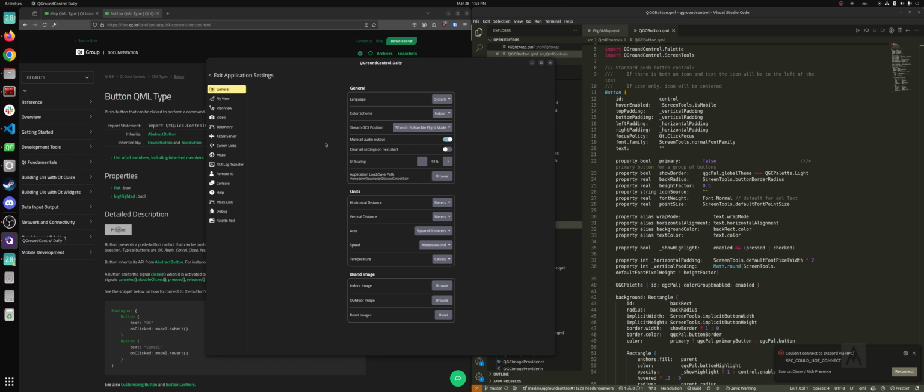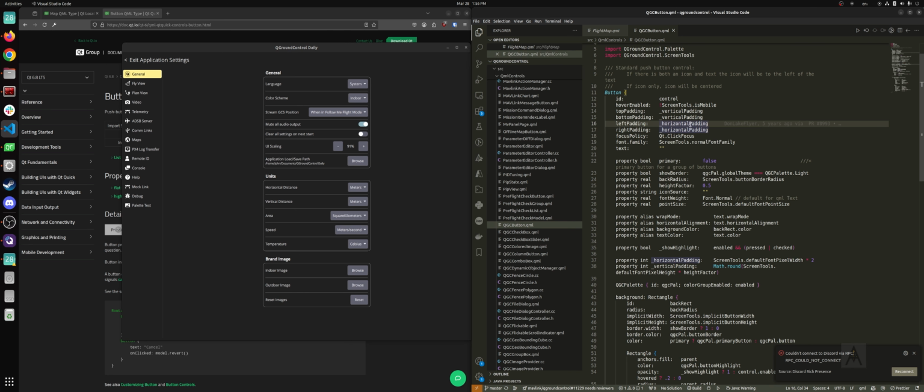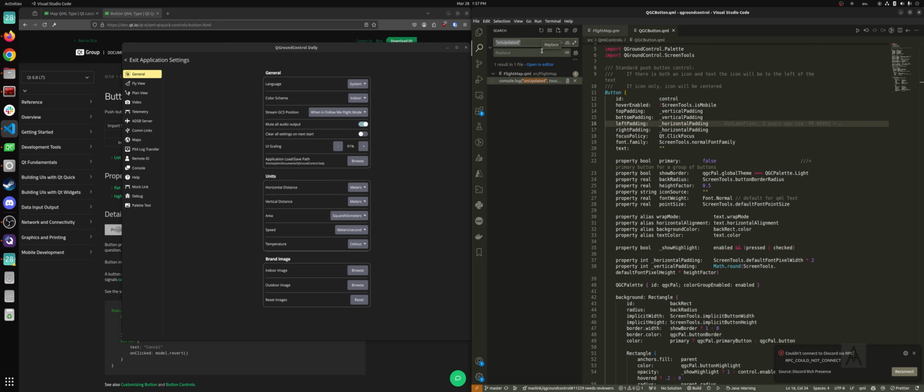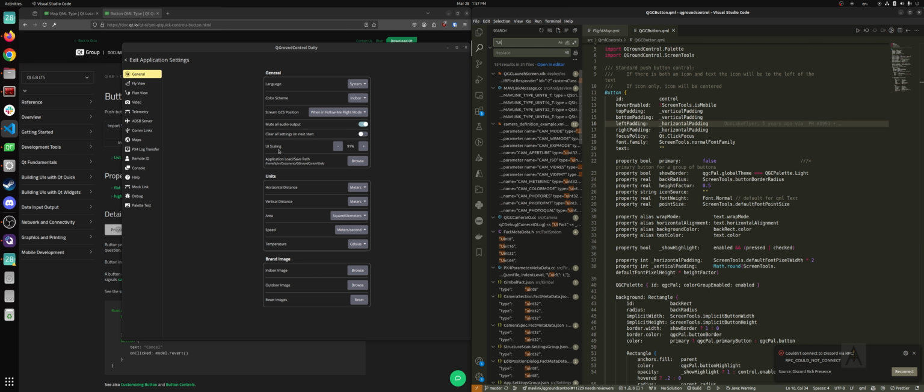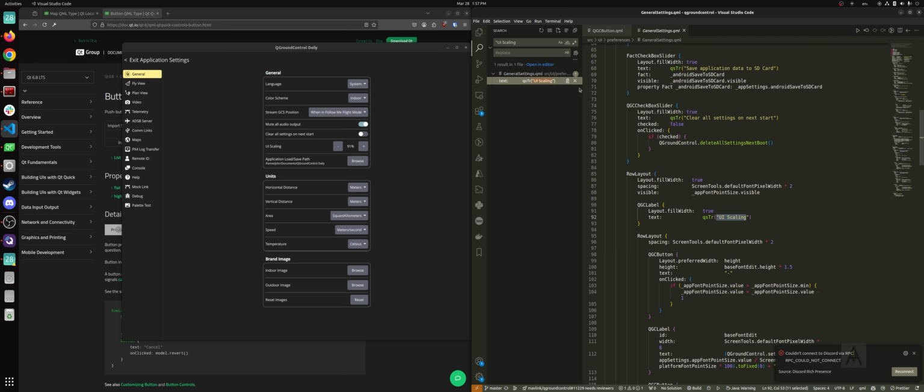And one thing that I used to run into when I started out is, how do I figure out where the hell this is in the code, right? This general application settings. Well, an easy way is, since I use VS Code, I usually use the search tab, but there's probably easier ways to do this too. Just look for a string. So like UI scaling, let's look that up, right? Quote unquote UI scaling. Oh, and we found it right here.